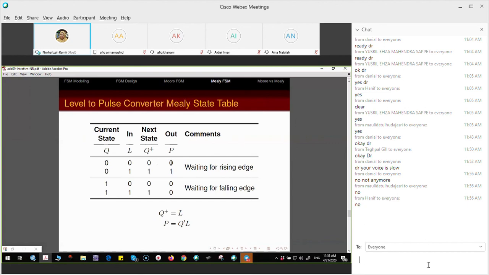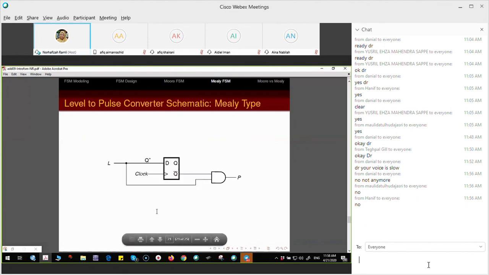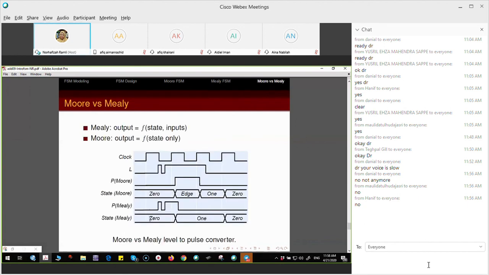If 0, P is 0. If 0, 1. Here, as long as your Q is 0, your P will follow the L: 0, 1, 0, 1. So the same here. Your state is 0, which is the first state just now. So then your output depends on the L. That's why L 0 is 0, L 1 is 1, L 0 is 0, L 1 is 1.